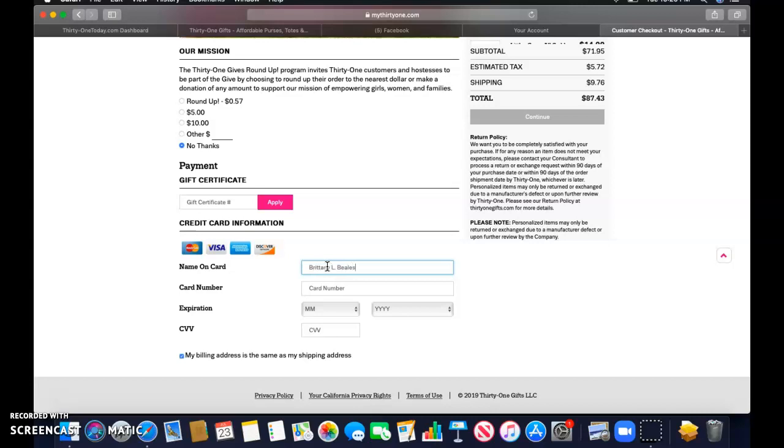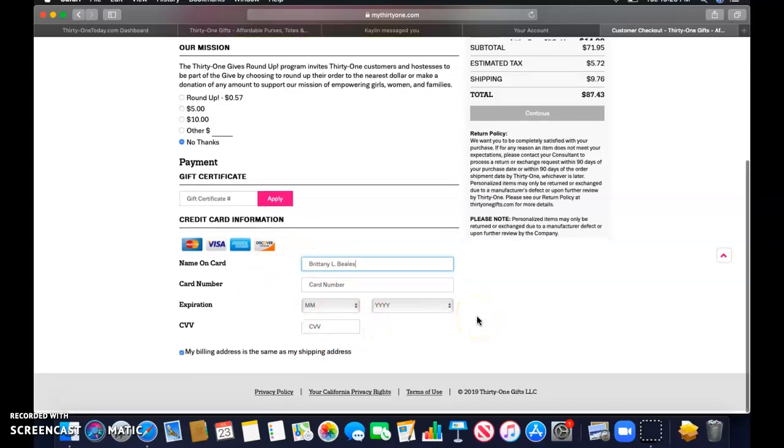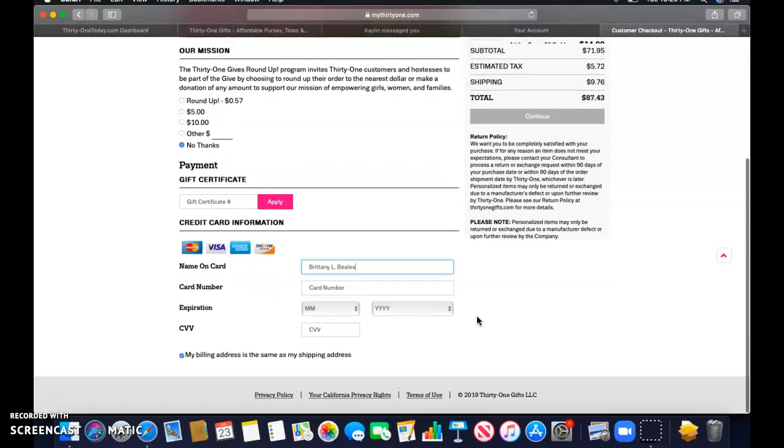Let me see, because I actually got a text message from this customer, so I'm going to have to go back and adjust the order a little bit. So you'll put your payment info in right here. Apologies on that, because I was going to show you guys step by step, but that's okay. So she texted me and wanted some more items, so I'm going to have to go back and do that real quick. Anyway, sorry, my squirrel moment.